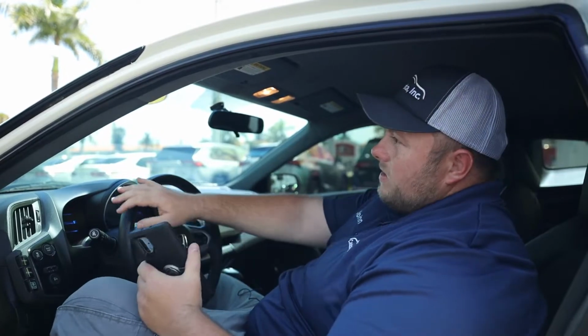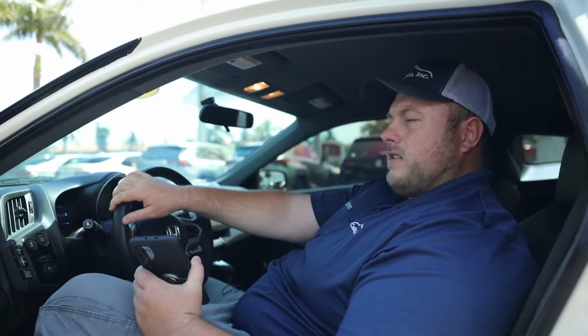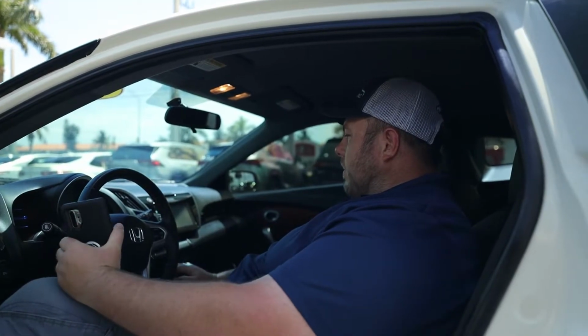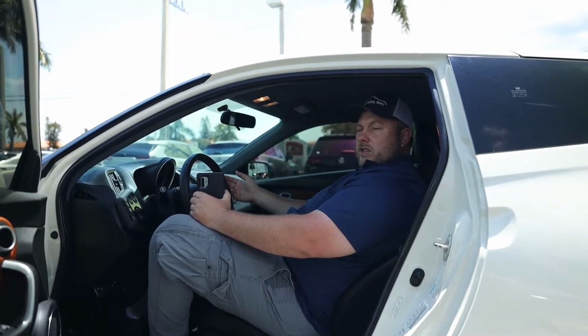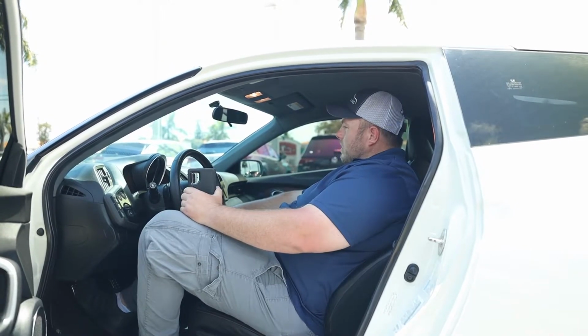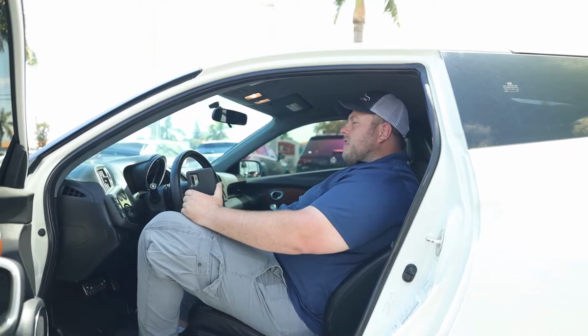A lot of cars can be really difficult, especially if you don't know cars. You could be sitting here playing with every button on the steering wheel, trying to figure out how to get the mileage so you can shoot it, and a lot of people probably just give up. Trick of the trade, if you're ever in that position, just turn the car off. A lot of cars will just display miles when it's off, or if you turn the accessories on and restart it, they'll generally display miles. You can't figure it out anyways.